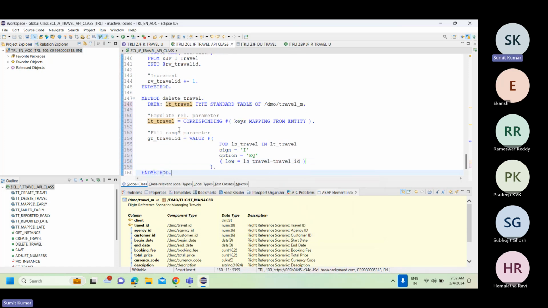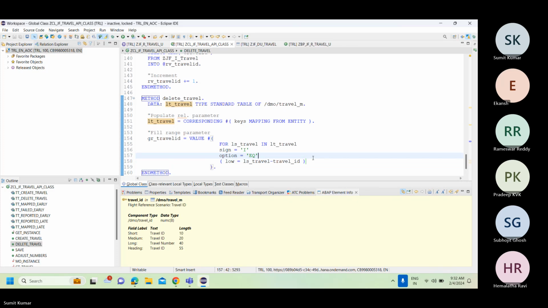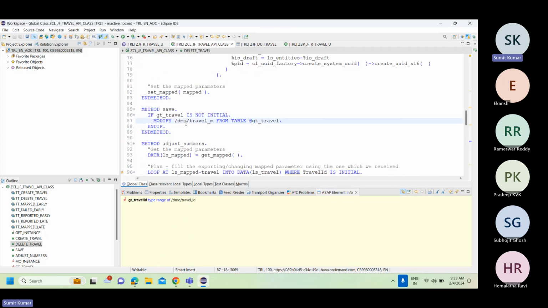Now you would think I can also omit this one. Yeah, you can, because you can directly get the data from a key, but that will be in the form of entity. So if you're doing that, you have to write entity property. So tomorrow, if someone is renaming the property name, you might have to adjust it everywhere. Rather, if it's a table level thing, if something is going to get adjusted, the adjustment is only going to be there in your interface view, and the rest of the things will settle automatically. So that's the reason I'm going mostly wherever possible, not always, but wherever possible with the table property after conversion only. Okay, I'll just copy this, and here I'll simply say that I am supposed to delete something.